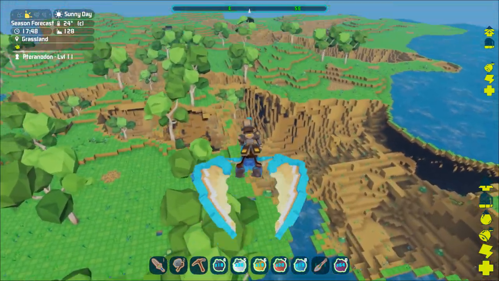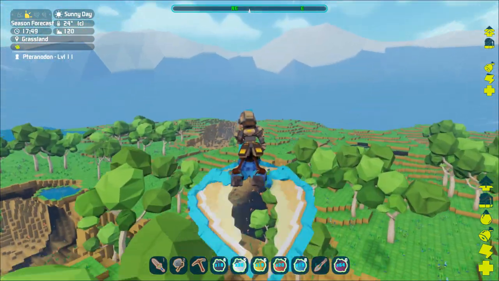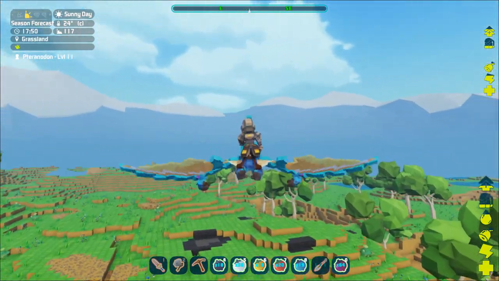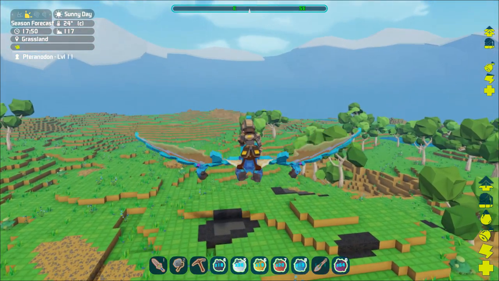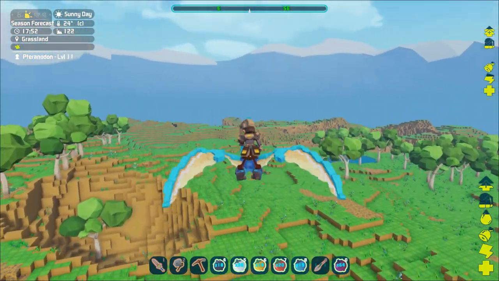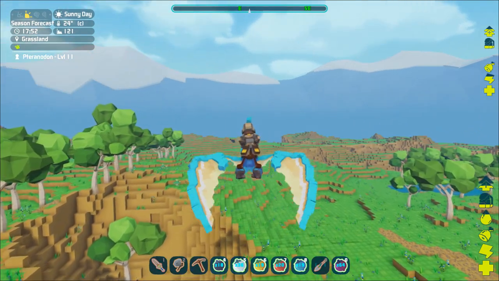There's a lot of ravines in this game. Look at this. There's so many ravines everywhere. So many ravines. Wow, in this game you really gotta watch your step or you're just going to fall into a ravine. Okay, I don't really see a lot in this biome, in the grassland biome.